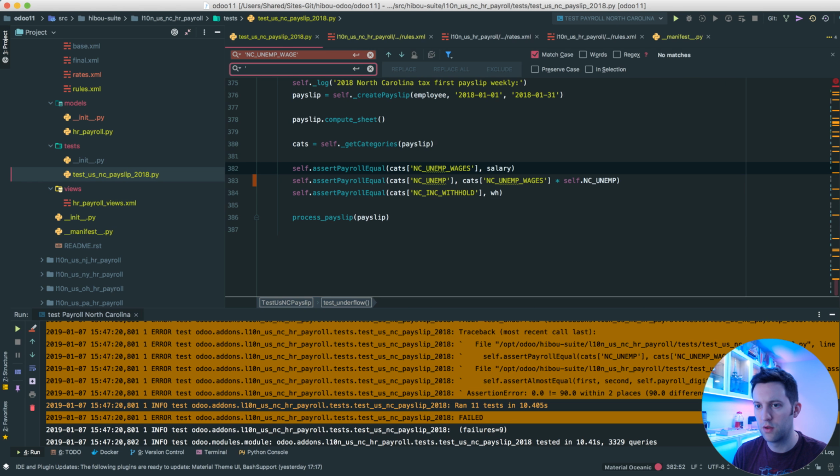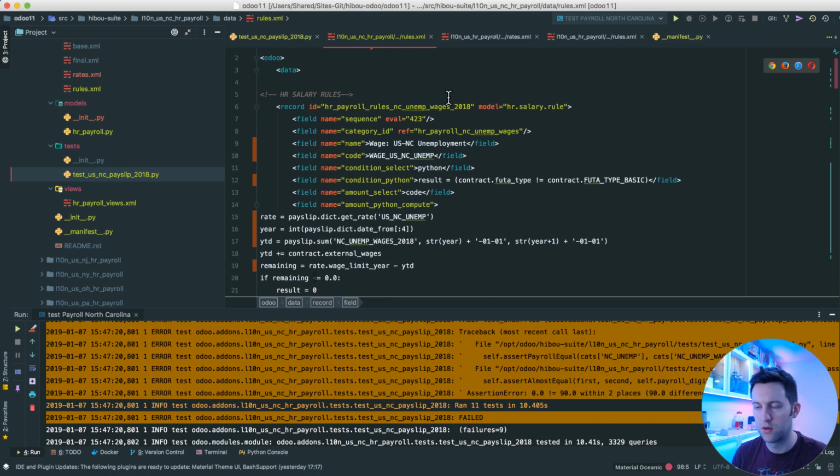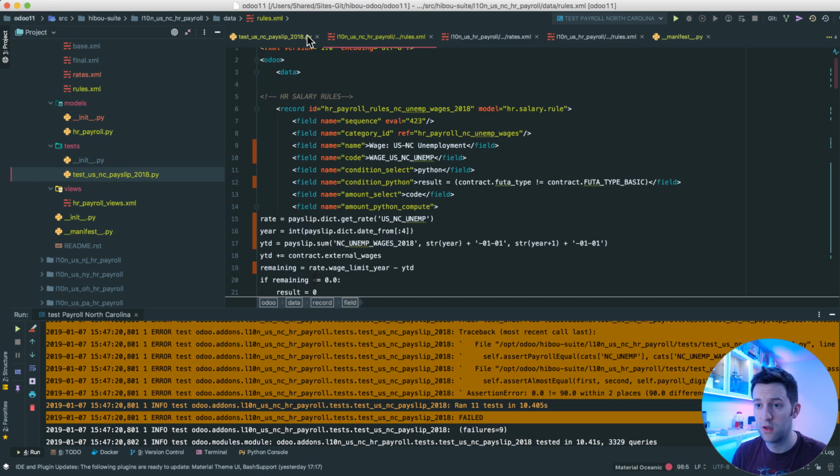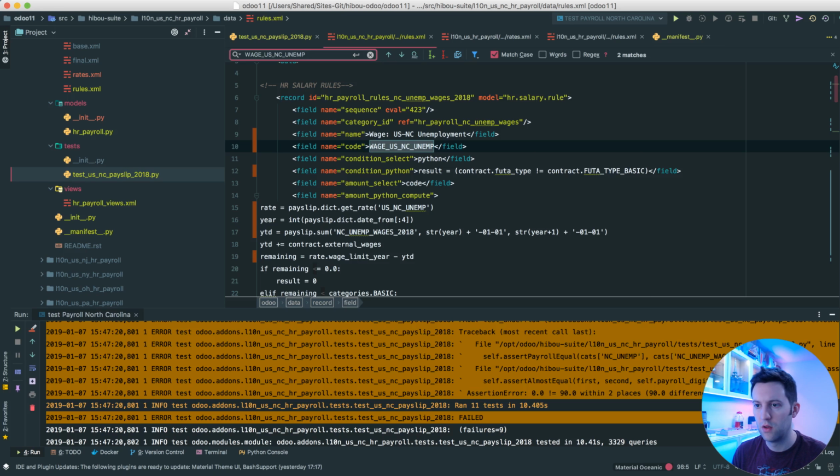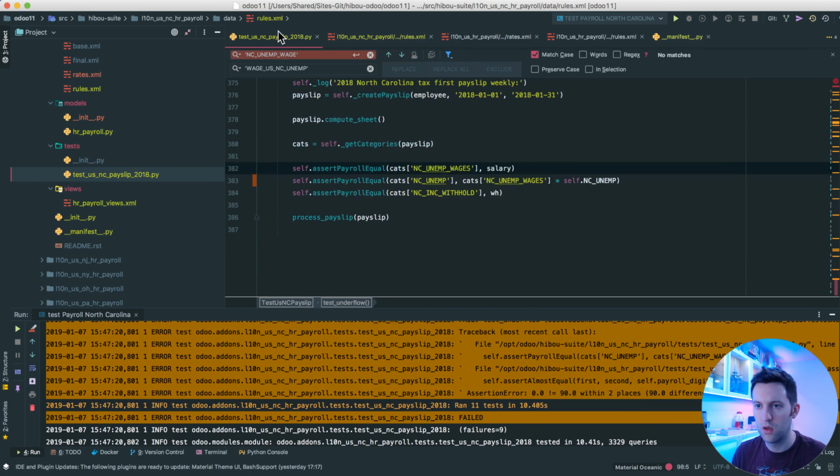We'll replace it with wage US NC on imp, I believe. Gotta take a look here though and make sure. Well, I suppose I should just copy that. Yep, okay. And so we'll replace all. Oh, wages. All right, replace all.